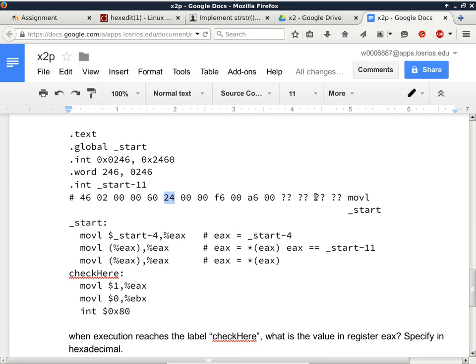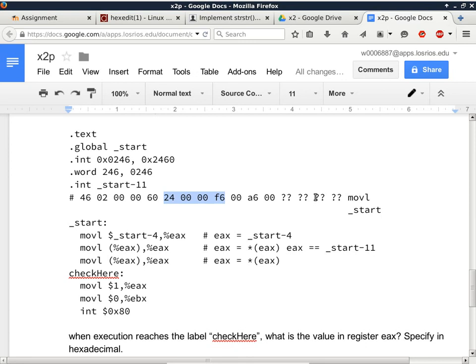But what I'm doing is loading 4 bytes starting at that location into EAX. So what I'll be doing is copying 240000F6. These 4 bytes will be copied into EAX.